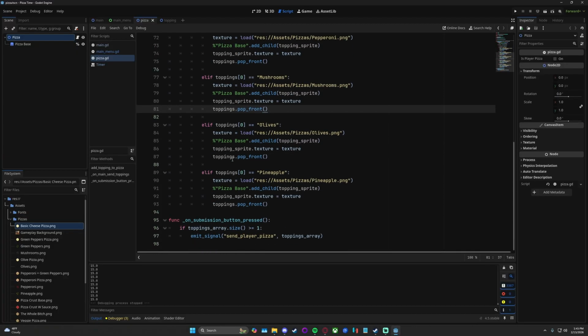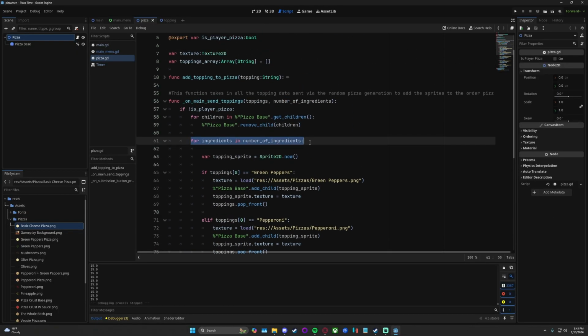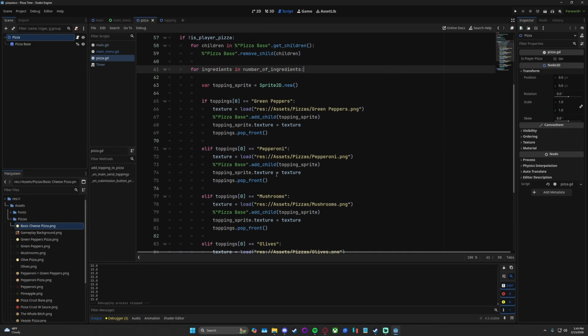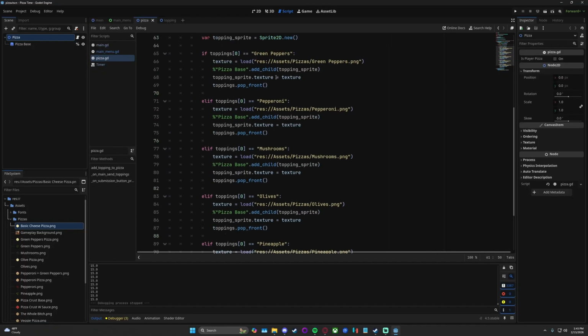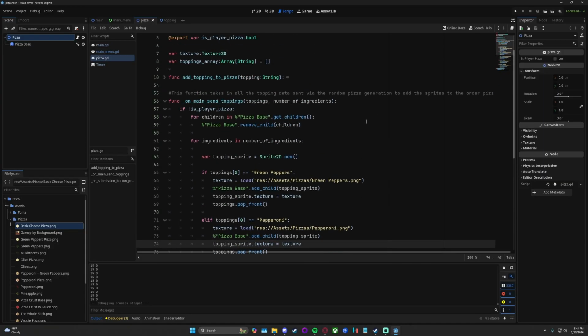And then it goes through every single thing inside of this ingredients thing. So it just keeps going, and then it goes, okay, you only have green peppers and mushrooms? Cool. Index 0 is now green peppers. Load the thing. And it just does this over and over and over again. Extremely inefficient code. I made this, I want to say, maybe August of last year. So hopefully we can get some better content rolling in for this one.